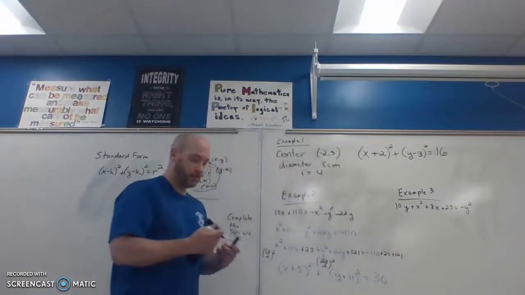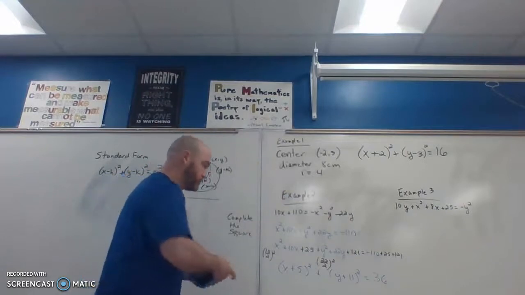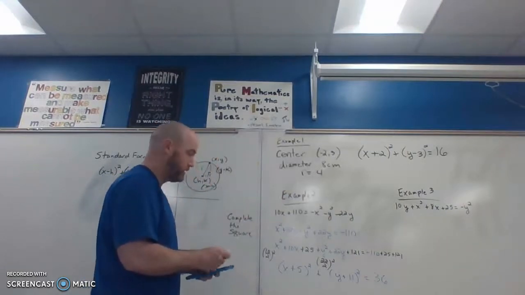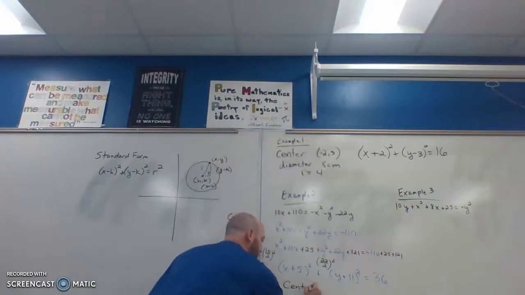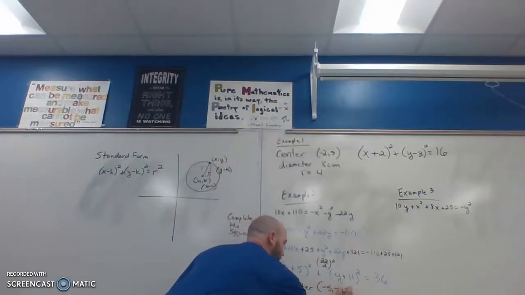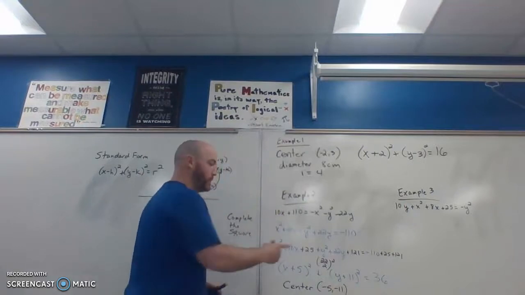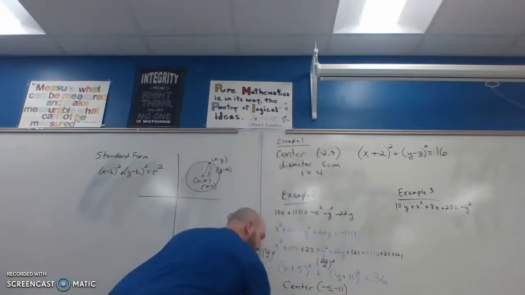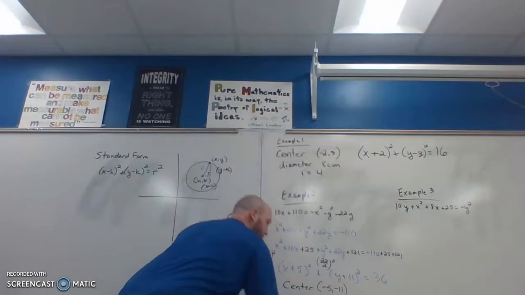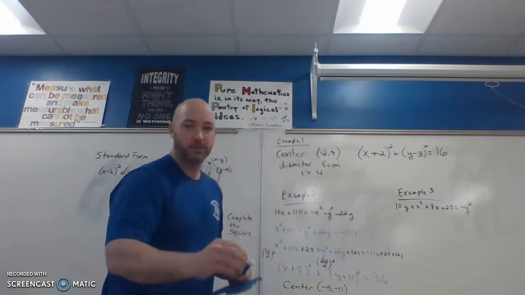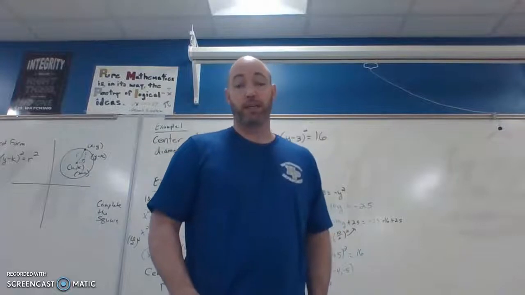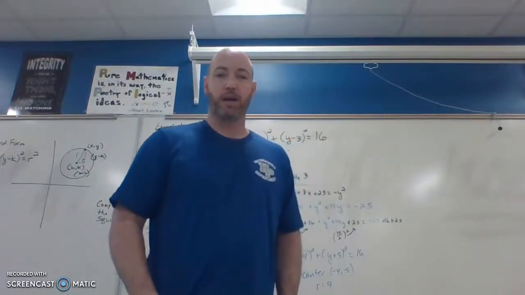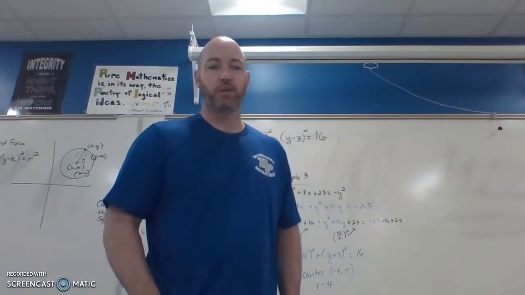So now if I asked you, what is the center of this circle, think if you could answer it. You would say the center is (-5, -11), and the radius would be the square root of 36, so it would be 6. I'm going to pause the video and try example 3 now, and go ahead and finish it, and then you can start the video again and check with my answer.